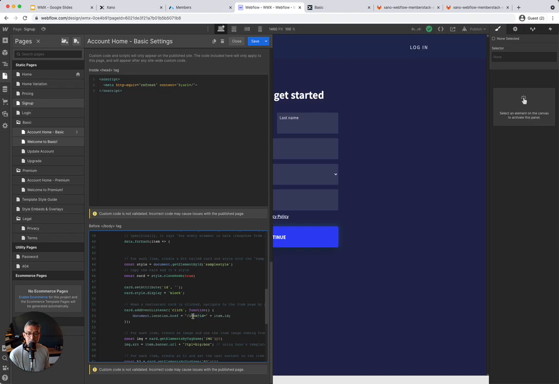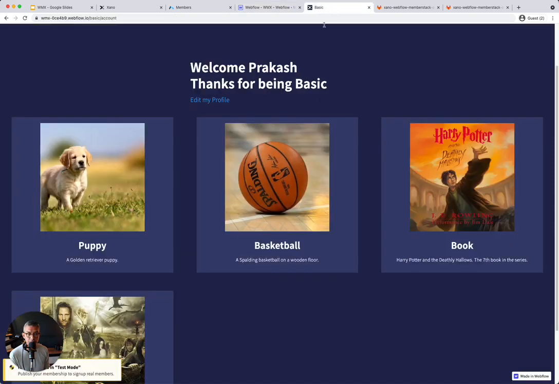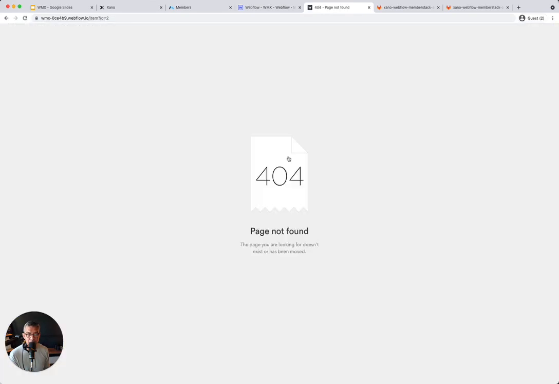So what this is doing is saying that when you click on it, go to a new page with a query parameter id equals, and then insert the ID of whatever this ID is. I haven't created the page yet, but I did add in that JavaScript. So for example, if I click on basketball, you can see here it says page not found, but it did add that /item?id=2, right? So let's go ahead and do something with this.